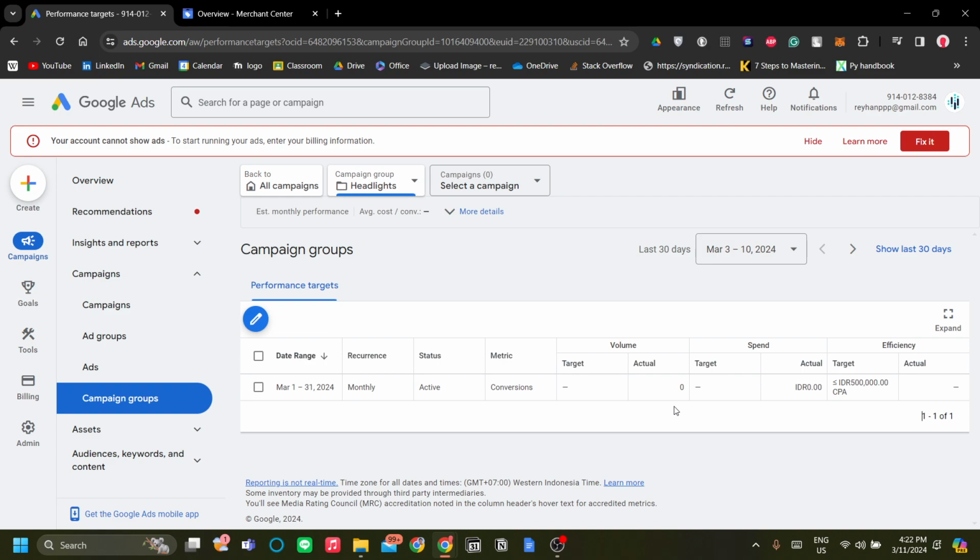And if you spend more and the efficiency is good, then you need to ramp up the budget. Now with the campaign groups based on your products, you can see which products need more advertisement and which products need less budget compared to the other products. That way you can compare your products from their ads performance.